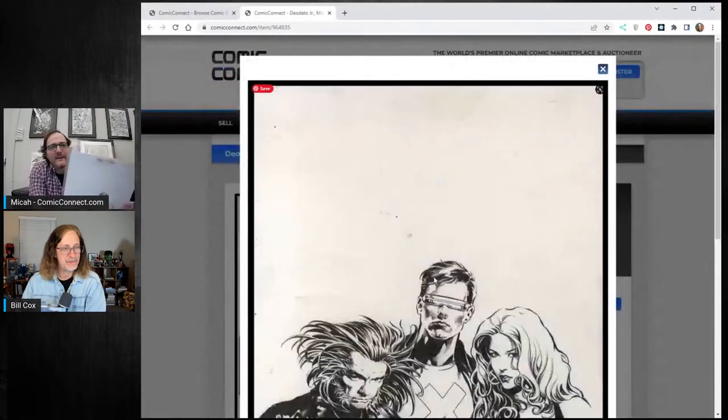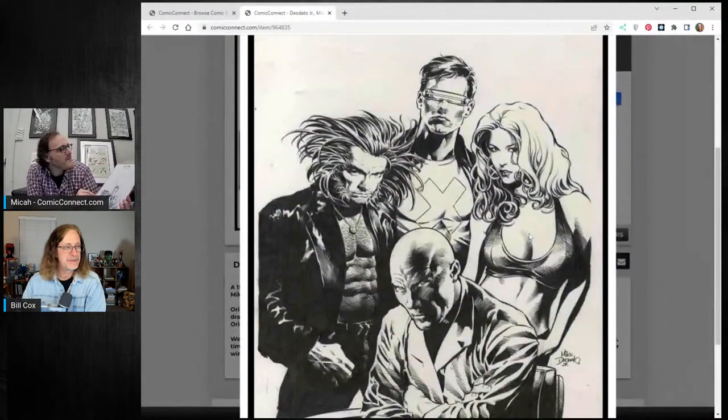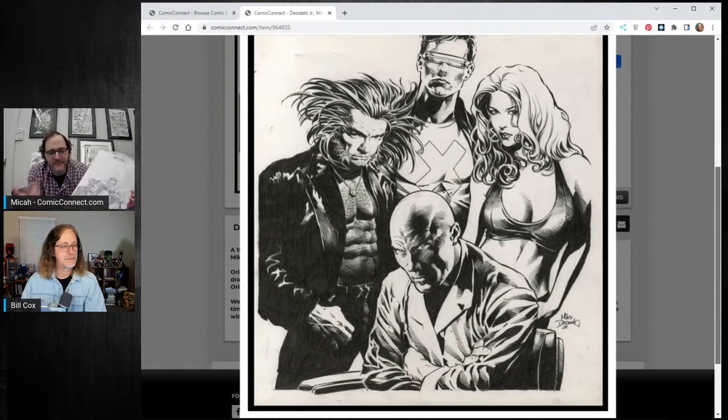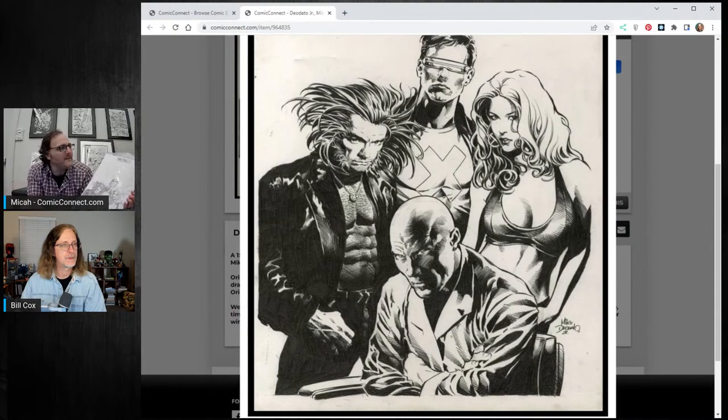Deodato. Yep, that's what I thought we were on. From my understanding, and I can't say with any authority because I don't know 100%, I was told this was originally drawn late 90s to be a cover. It was published in 2002 in an issue of X-Men Unlimited. For whatever reason it went unused and was eventually published as a pinup. It's not dated on the artwork, so it's hard to know. I can't prove that, but it makes sense.